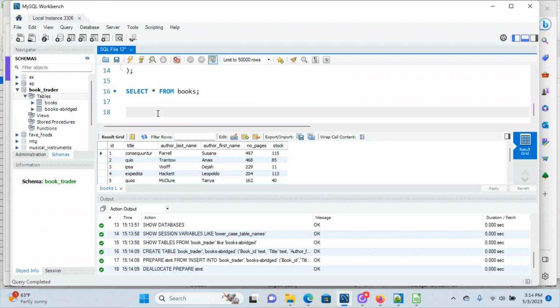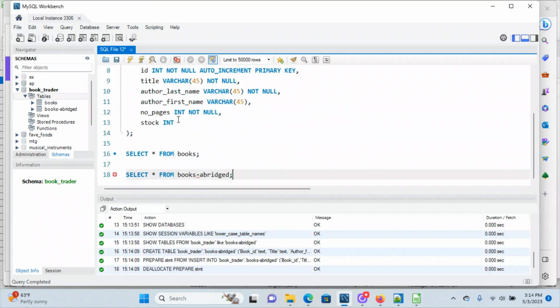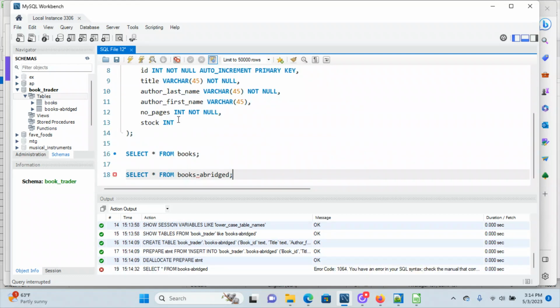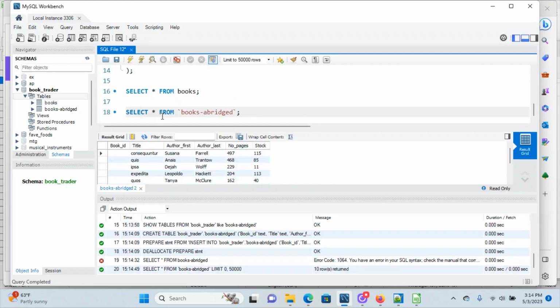So we may have some problems here right off the bat. To start with, let's go ahead and just do a select all from Books Abridged, like so. Control Enter, and I get an error message. Why? Well, you can't put hyphens in your references. I'd have to put this into quotes of some kind in order to make it work. So that's already a problem. I would already want to rename this table to something else if I forgot to do it on import. So I put it into quotes and now it works.